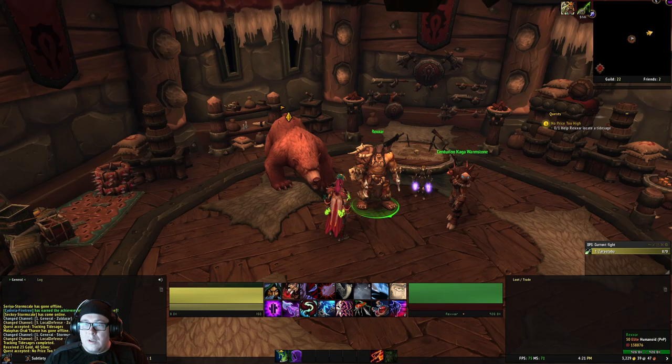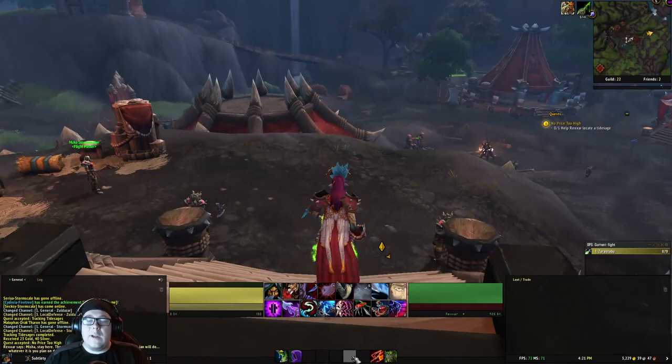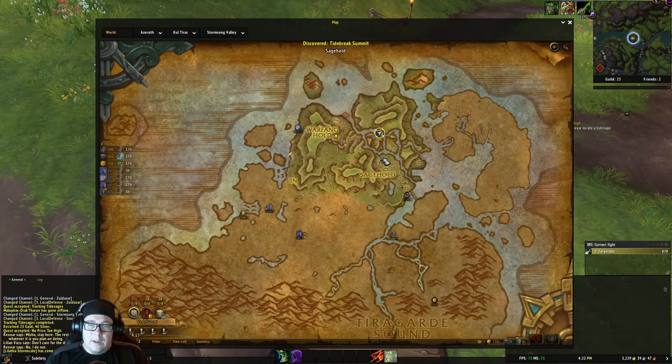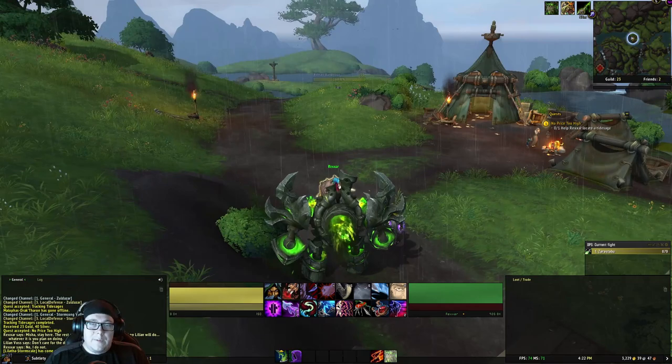We get the quest No Price Too High, in which case we need to come out of the building and head over here. Just follow this road right here. Once we make it to the quest indicator, we're going to speak with Rexxar, asking for any clues on where we can find the Tidesage.